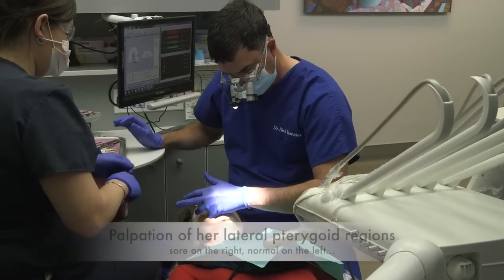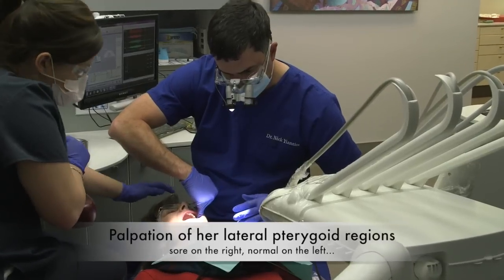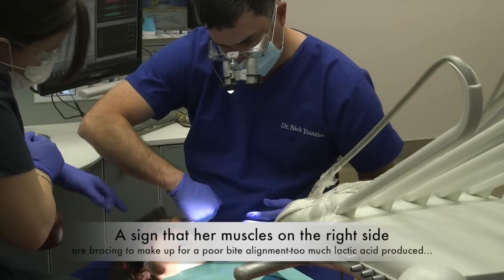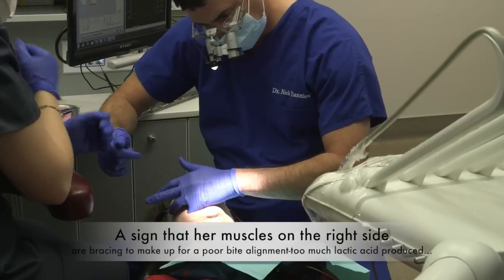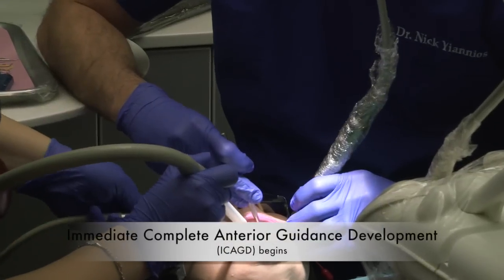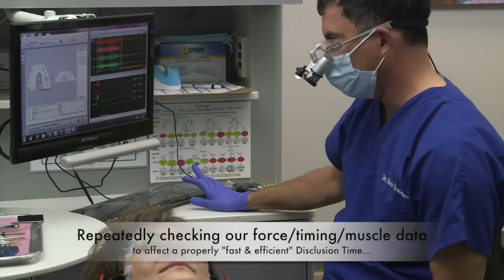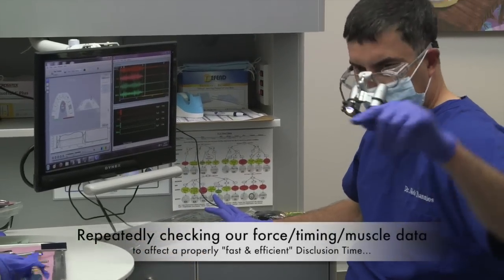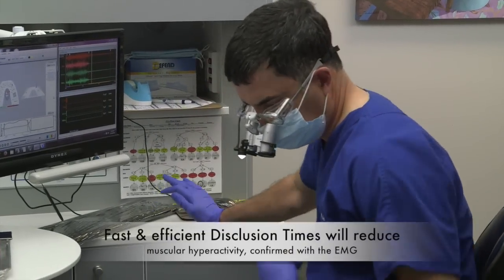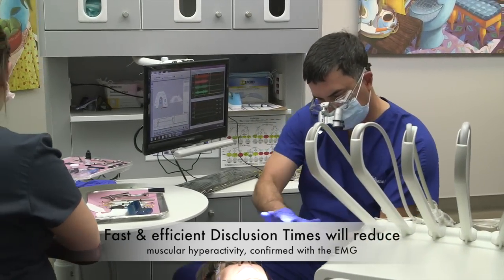When I palpate up here, does that feel tired at all? Kind of sore? It does, a little bit. How about when I go to this side? Just a finger or does it feel sore and bruised? It's not as sore as the other side. So your right side is profoundly different than your left. It's interesting — it was trying to go right and it went left again, kind of a loop-de-loop. Instead of just walking straight, it went around and then went this way. So the muscles have to fire longer and more — the muscles get tired. The brain doesn't like it and is always trying to shimmy it down.